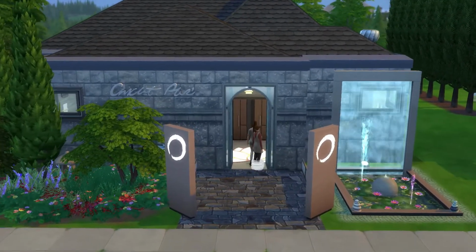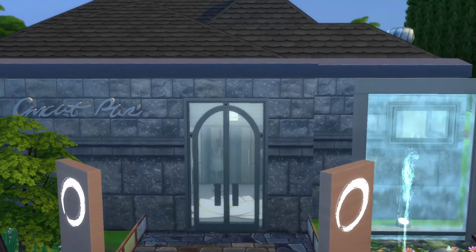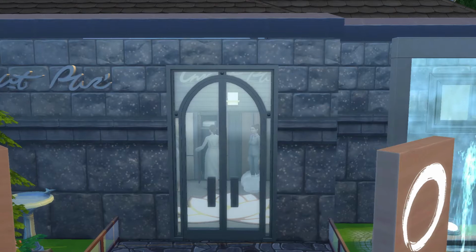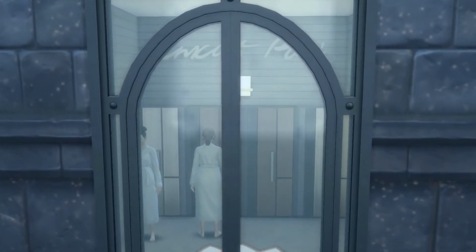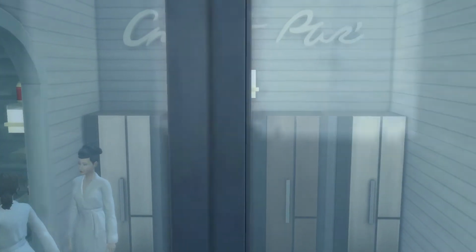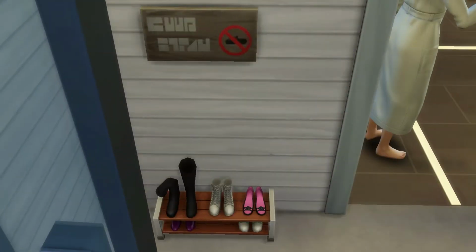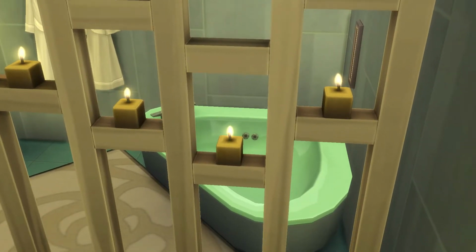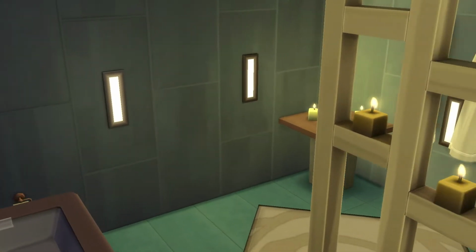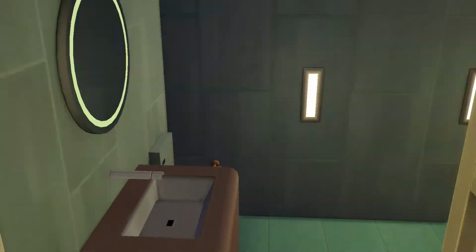Oh well. Now this place is always cram-packed. Lots of people keep visiting. When I have this and my restaurant, it just seems like too many NPCs and townies show up. So there you got your lockers here. No shoes allowed, okay? And this is the bathroom. Very, very generic. I put a tub in here. Does that make sense? I think there was a tub in here. It's just one toilet and a sink, but that's a spa tub.